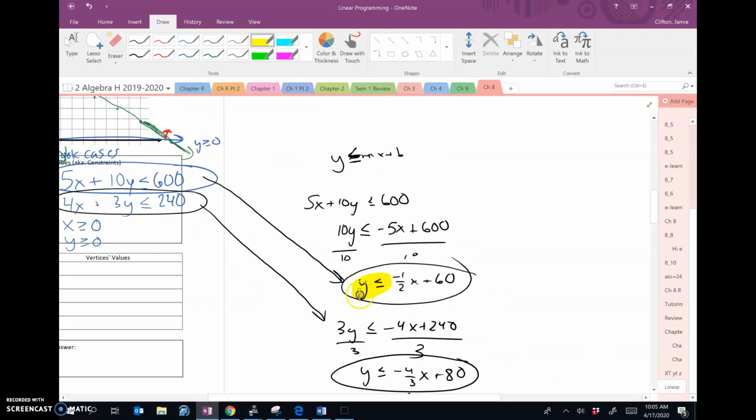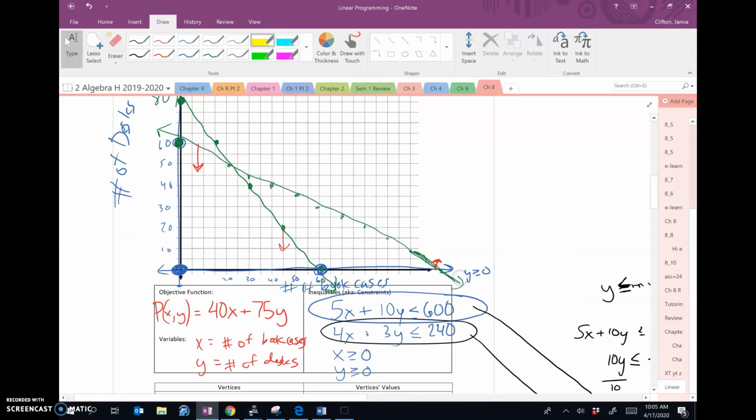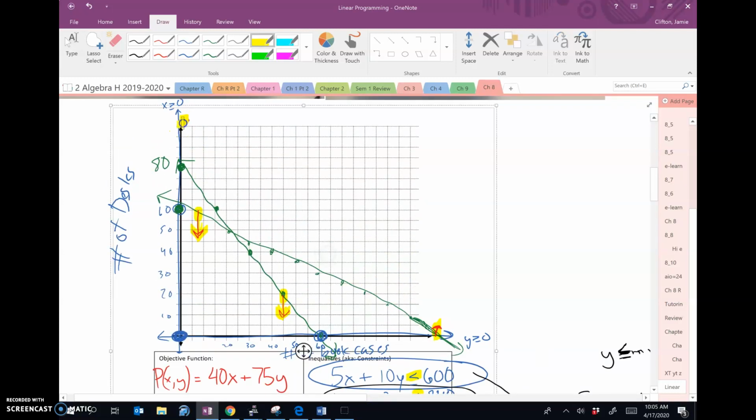These little red arrows that I have everywhere represent which way I'm going to shade, because it said y is less than here. So you read all of these from the y's perspective. Y is less than, that means I need to go beneath a particular y coordinate. Pick a particular y coordinate and go beneath it. And then same thing for the other equation. So all the constraints are lower, lower, and this one is more and more. Okay, that's why I had these red arrows over here and over here.